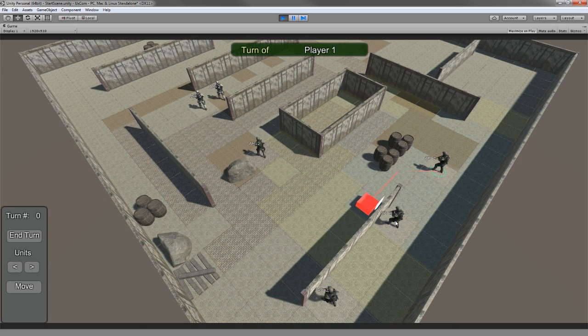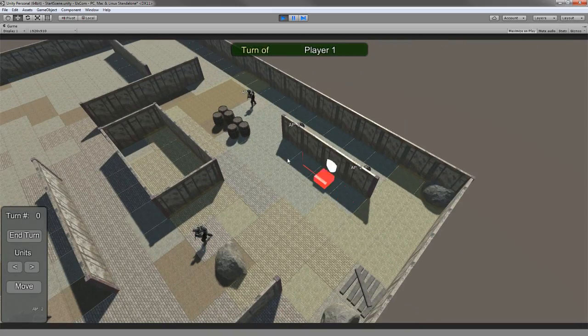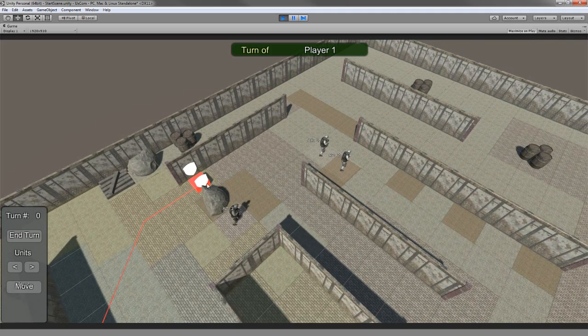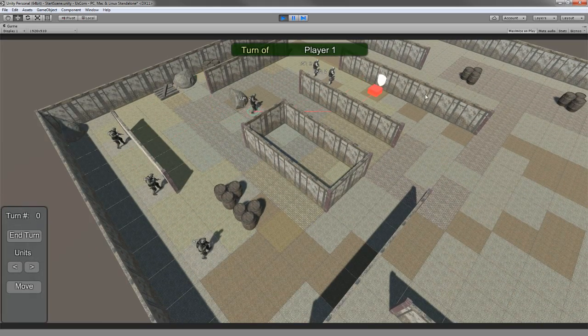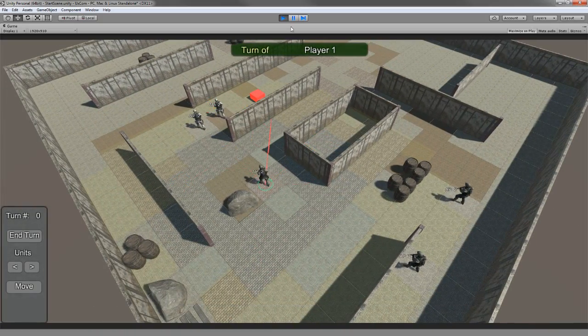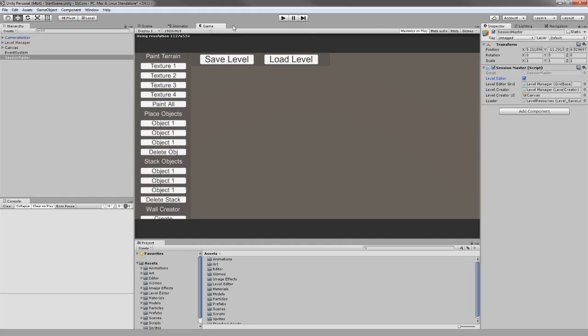Okay, as I said, if you remember, walls shouldn't block the whole node, they should just block the current side they are on. Okay, and that's what we're doing over here. But if it's an obstacle that covers the whole node, then you cannot go to that node and so on. And none of these objects now has any colliders on them. We're going to focus on making menus and all that in a later video. We're now going to focus on enabling the level editor node with just the tick over here.